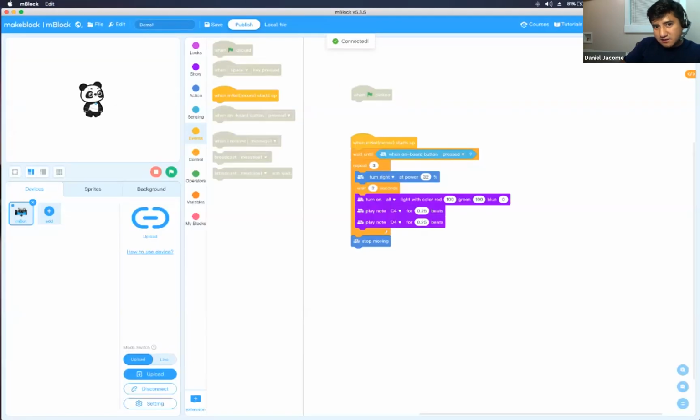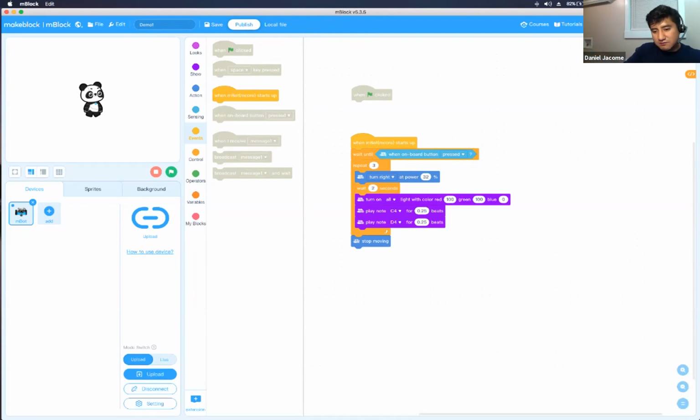And see where it says connected here in green? Can you guys see where it says connected? Where I'm pointing at right now? Okay. So that's telling you that the device, in this case the mBot, is connected and is ready to take on any programs. So now, since I already have this code here, let me just load that code onto the mBot so that it can run without being connected or anything like that.